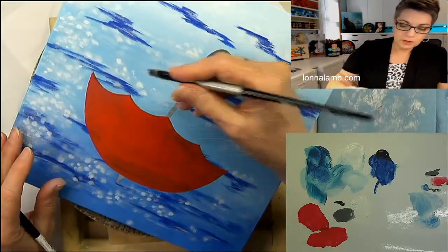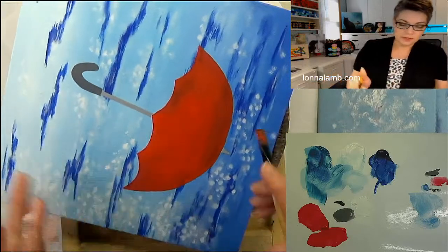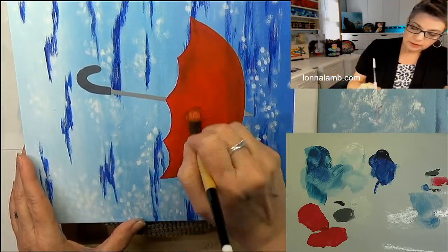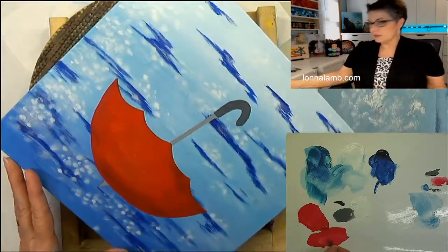And don't do what I just did and get out of line. Red is one of the hardest colors to clean up if you get it in your background where you don't want it. So let's try to keep it in the area that we want it to be in.